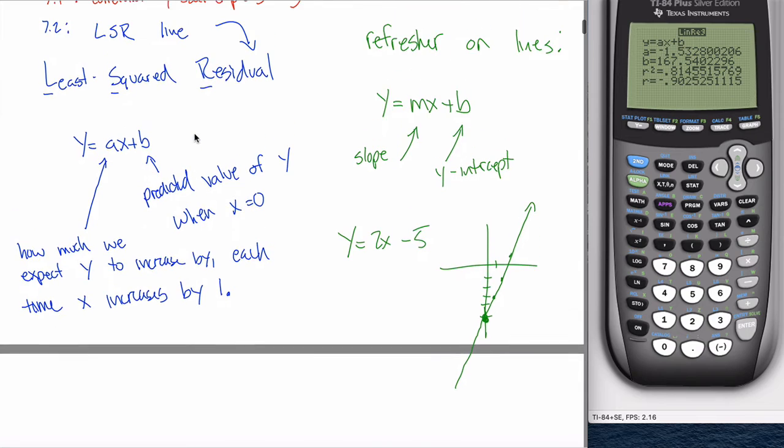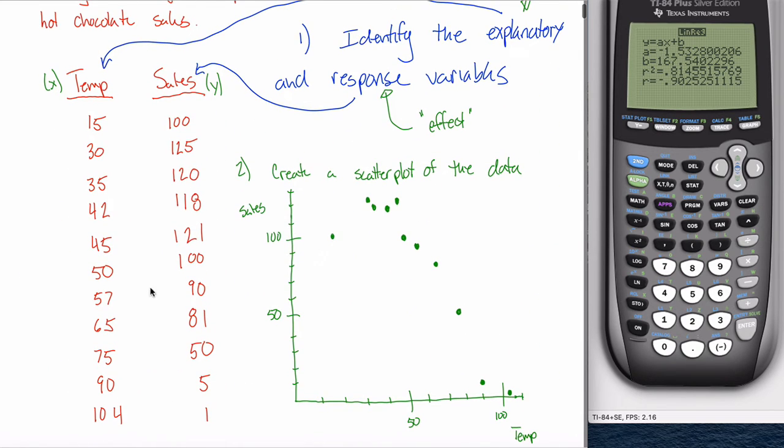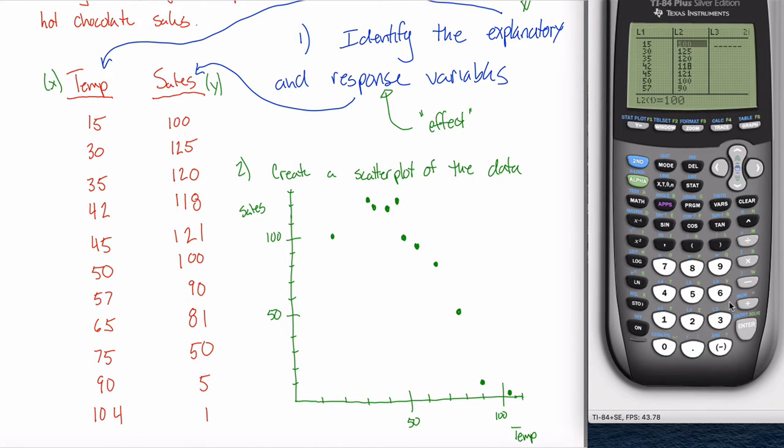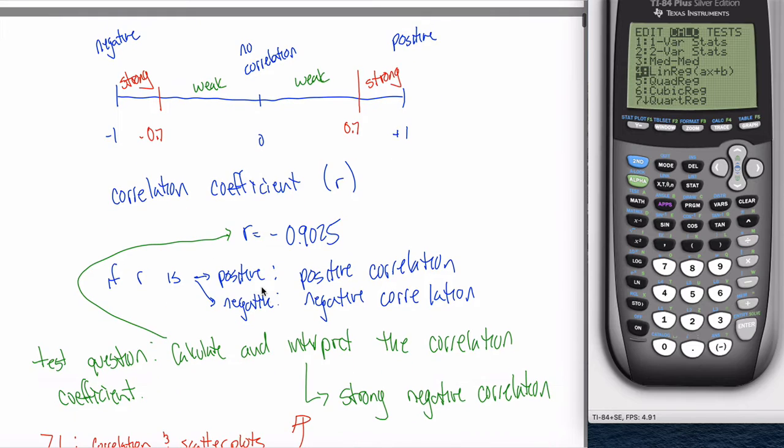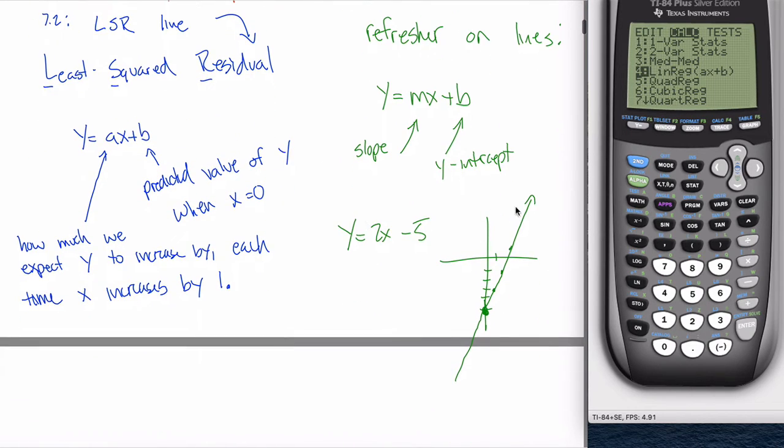So how do we come up with the line? Well, if you want to come up with the line, you need a bunch of data. So we have this data from before. If you want your calculator to use this data, you better put it into a list. We already did that in a previous video. You hit stat and then edit. I put the temperature, my x values into L1 and sales, the y values into L2. And then once you have all that data in there, we can go to stat and then calc and linreg ax plus b. You might be like, that's what we already did. That's where we found this value of r. That's true. But there are other outputs from that screen that we did not use that I want to draw your attention to now.